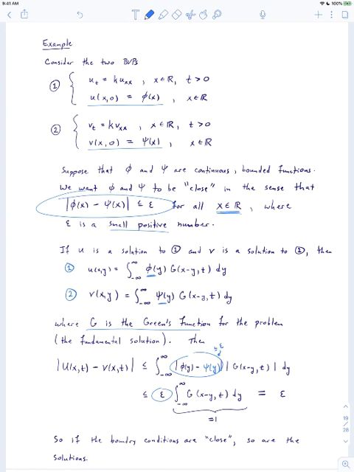What this means is that this is a well-posed problem. We have a solution, we have a unique solution, and we also have stability. Stability is exactly this idea that if you have slight perturbations in the initial conditions, you only end up with slight variation in the solution.